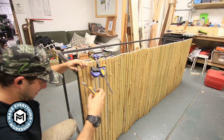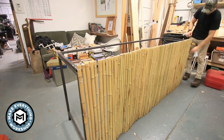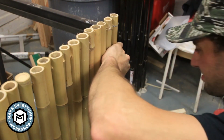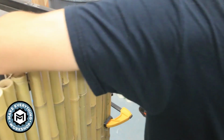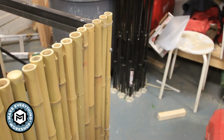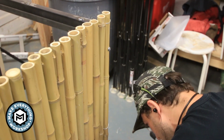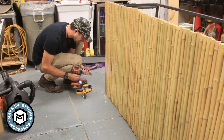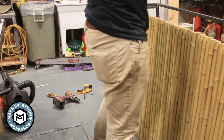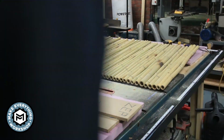And I really didn't have the time to go through and fasten every single piece of bamboo or even every other piece. Again, I'm using 1/4-20 fasteners for this. But in this case, I am tapping the 1/8 inch wall tubing because there's really no structure to these things. They're just being tacked in place. I didn't feel comfortable using zip screws because I wanted it to be a little more user-friendly and have it a little easier to thread them in without a power drill. You could just use a screwdriver and put this whole thing together.